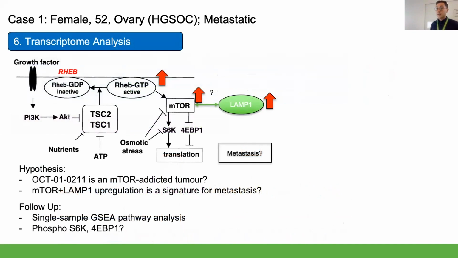So based on these findings, we can make a prediction of which cancer pathways are potentially involved. So we can see that BREB and LAMP1 are upregulated, and these are important kinases in the mTOR pathway. And from here, we can then design different experiments to test our hypotheses. So a next step for this might be looking at gene set enrichment analysis to see if the mTOR pathway could in fact be involved.